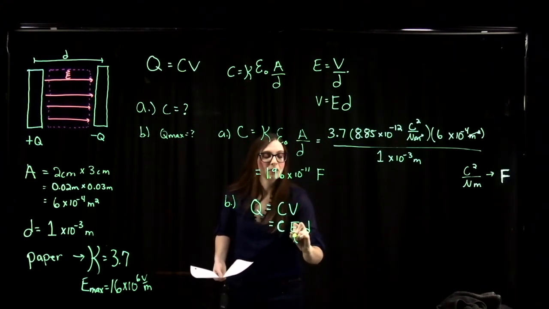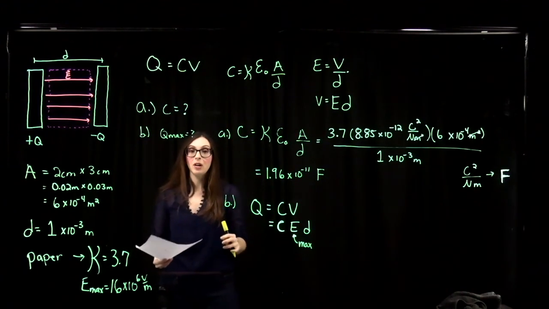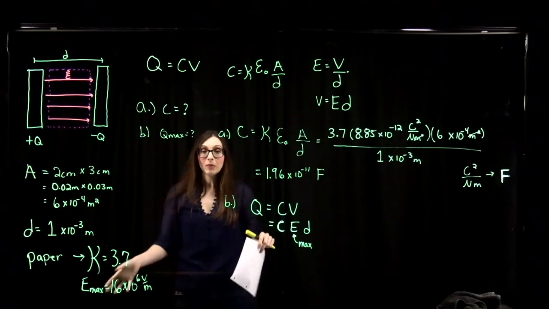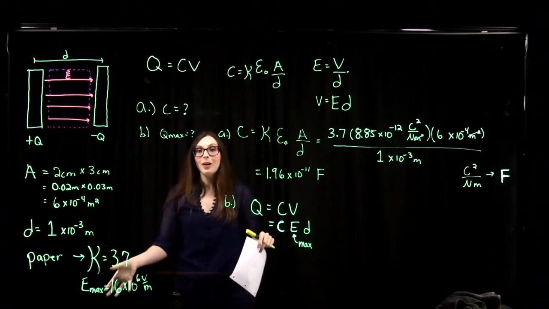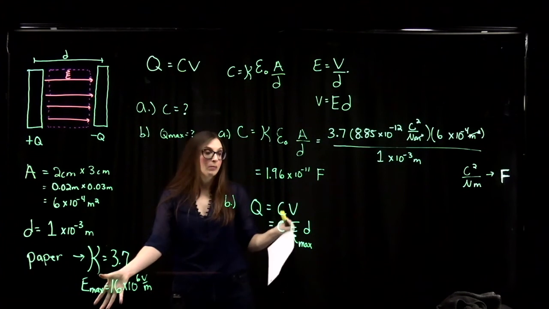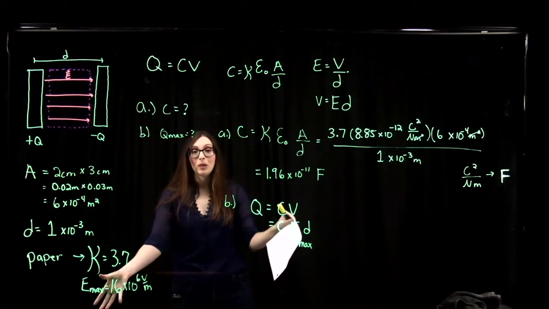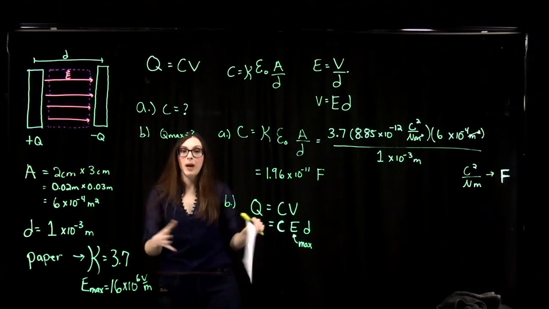Now this electric field here is going to be the maximum electric field that we can have inside our capacitor before that dielectric material starts to break down. You'll have to look up on a chart what the maximum electric field of this paper is before it starts to break down. And that would be the maximum electric field that we could put here. That's the maximum electric field that is allowed to exist with that paper in between those plates. And that will limit the amount of charge that we can get on this capacitor.